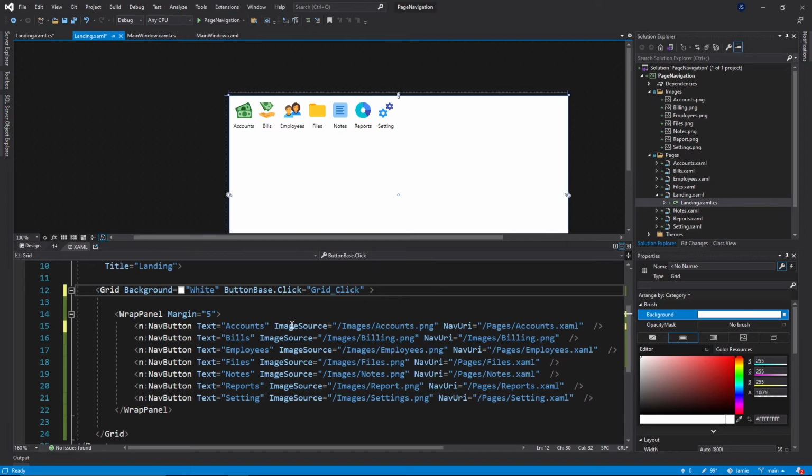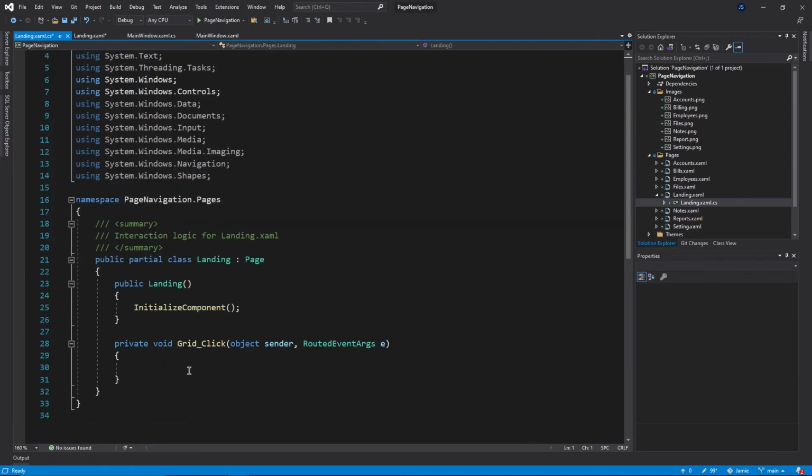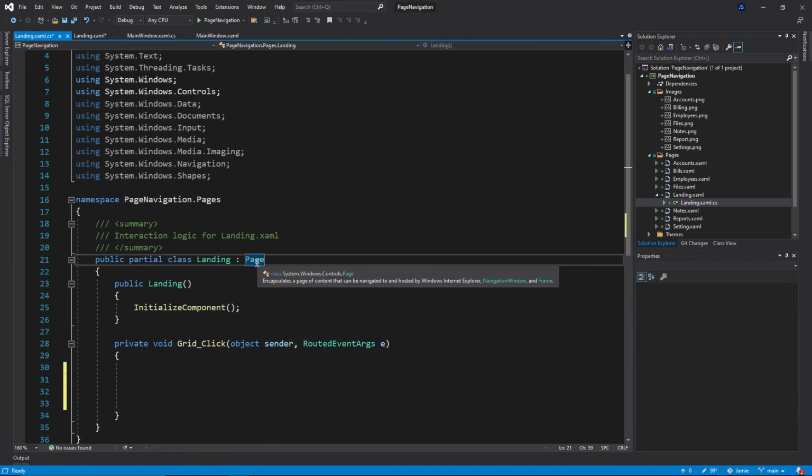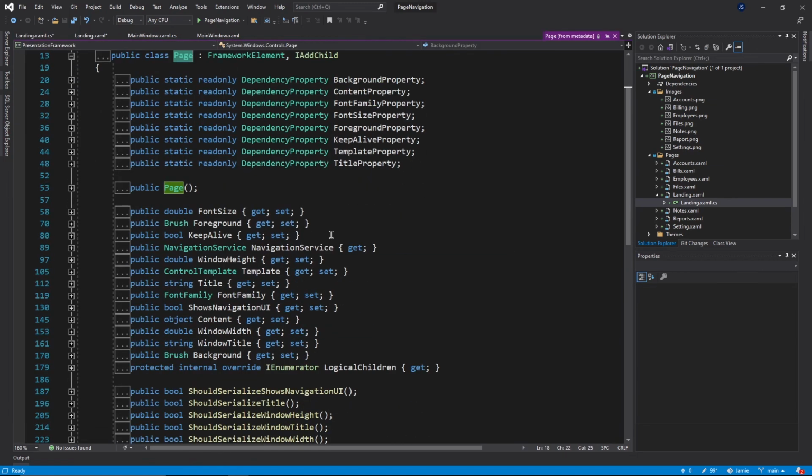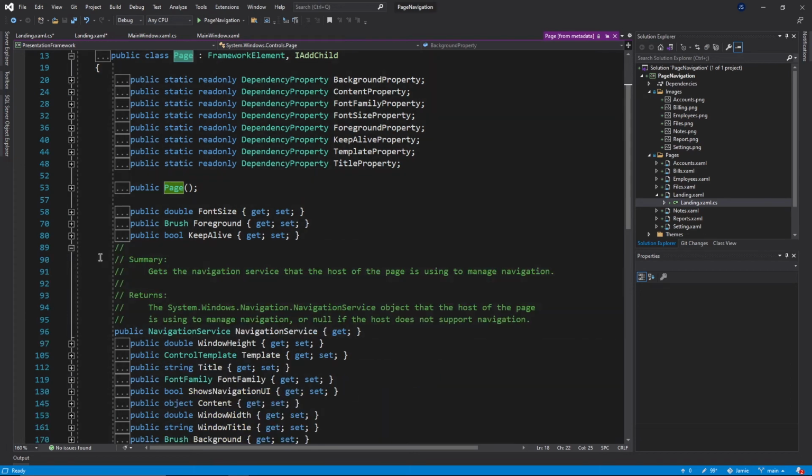Now if I go to the landing page here, the code behind, you can see an event handler has been added here. Now this page, which is landing, inherits from the page class. Let's just go to this class. So there's an interesting property called the navigation service property here.